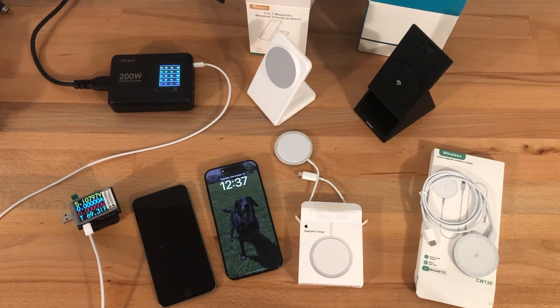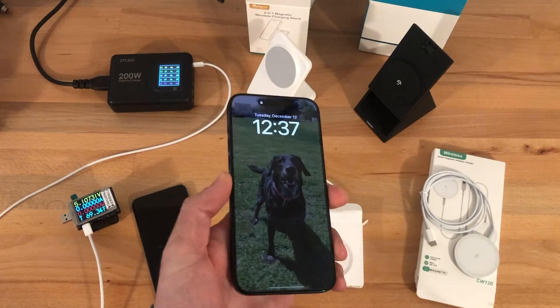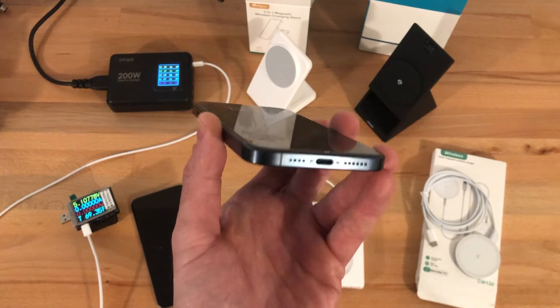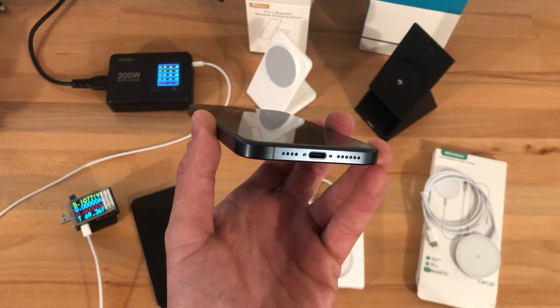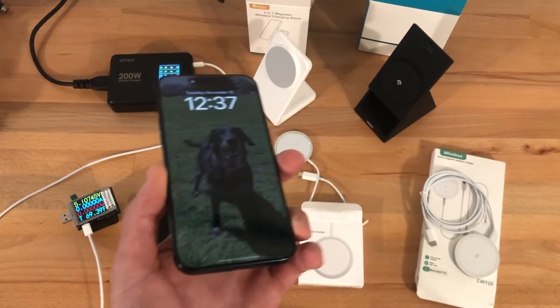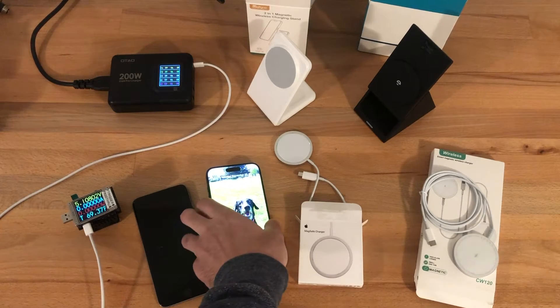In this video, I'll delve into the details of Apple's MagSafe charging standard, and specifically I want to look into the supposed 15-watt charging available on this, the iPhone 15. I bought this phone like many people did because it includes a USB-C charge connector for the first time on Apple iPhones, and it also should do up to 15 watts of wireless charging on the Apple MagSafe charger.